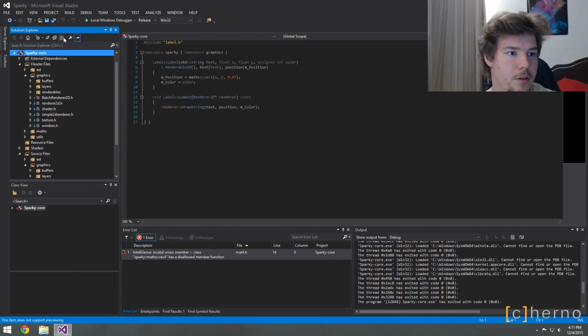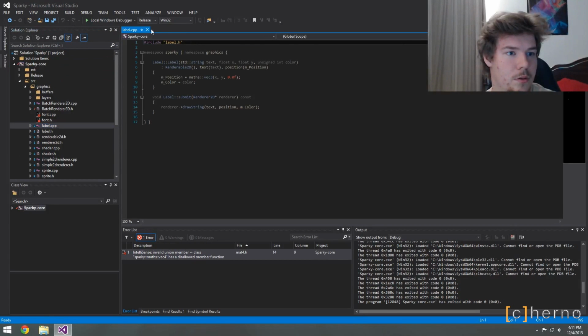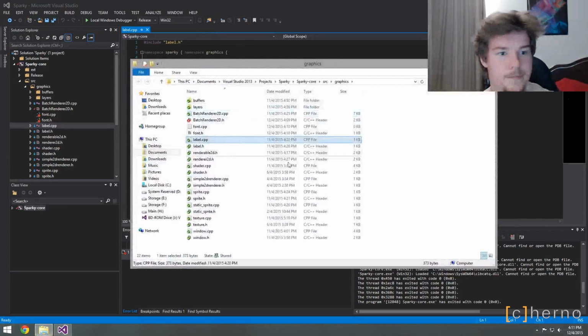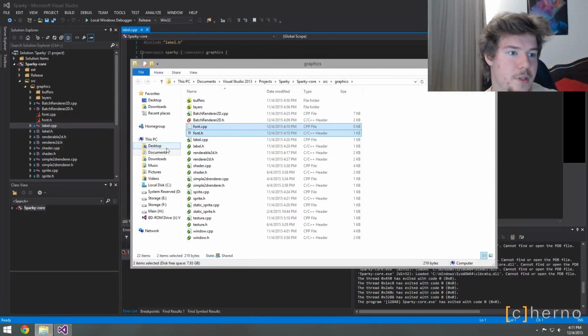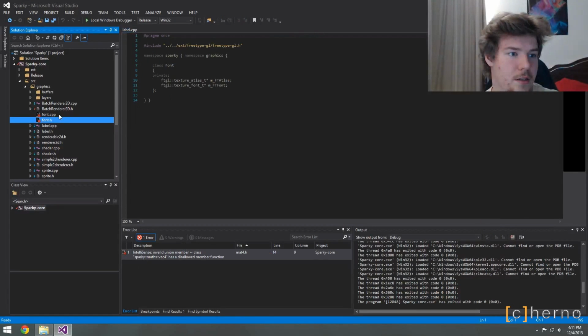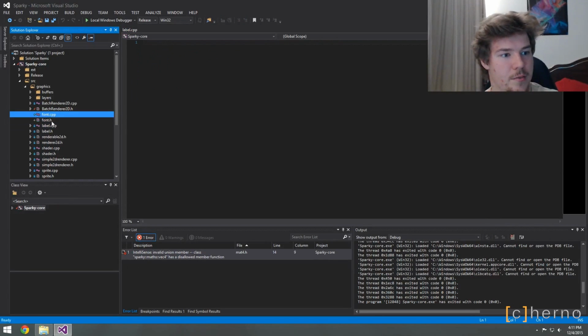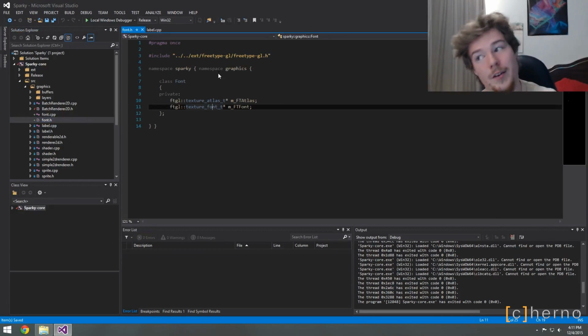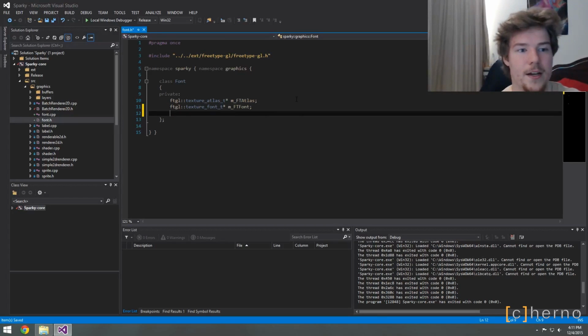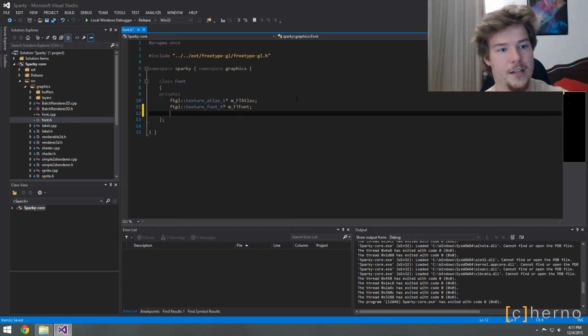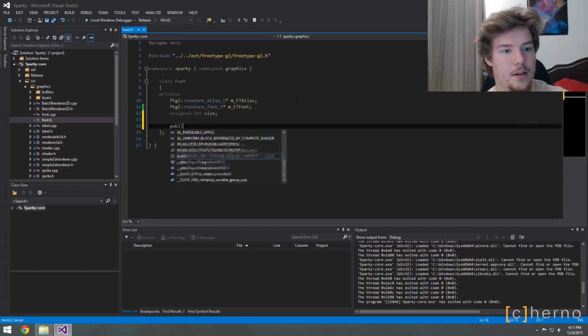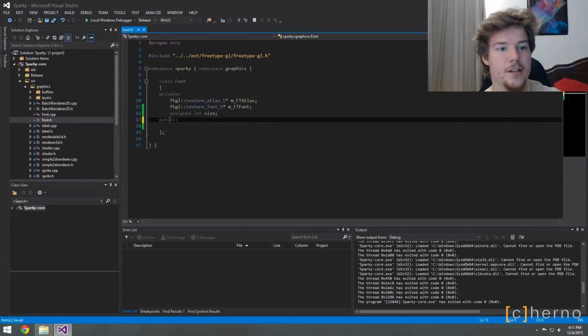So we'll go into here. Here are our fonts. Okay, so they are, let's include these in project. Okay, there we go. So it's a bit annoying. Anyway, we've got our font things here. We'll also have stuff like size, so there's probably an unsigned int. Okay, now we can start our public stuff.